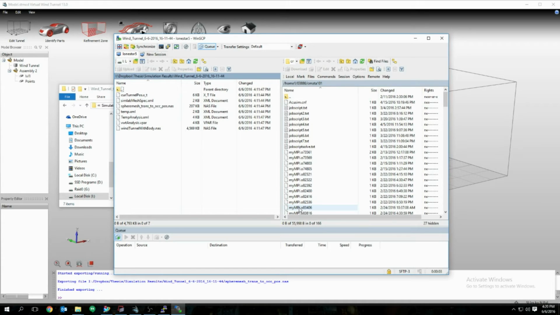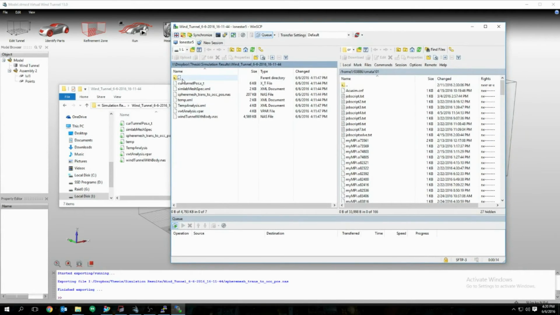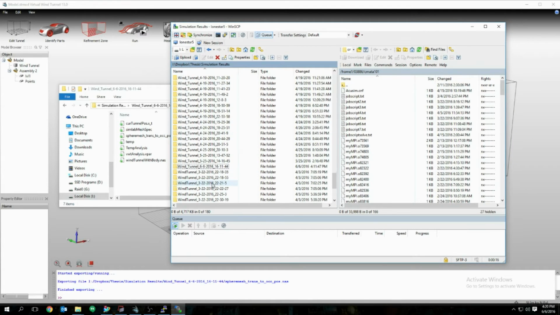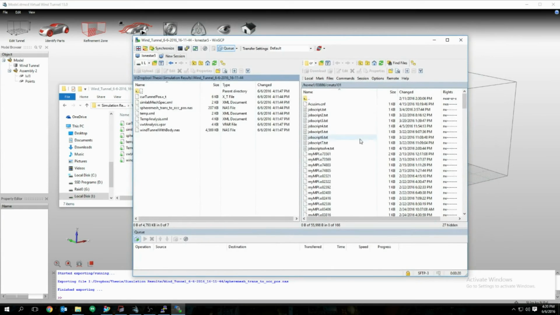On a program like this, you normally see all of the files of the server on the right side and all of your local files on the left side. In this case, you need to go on the left side and go into the specific folder where the files got exported to. Once you're there, you can transfer these files over to the server.